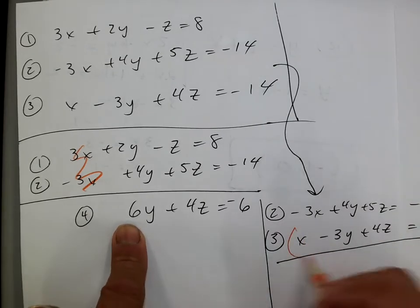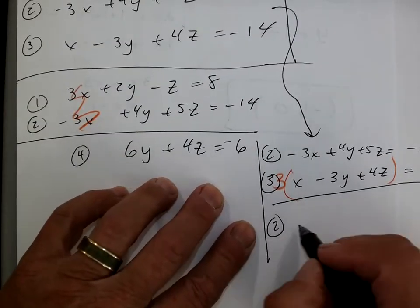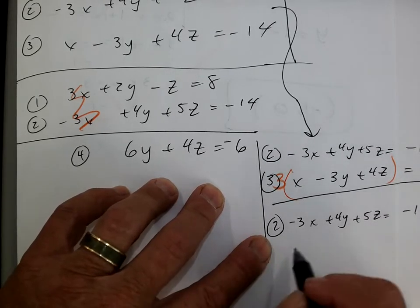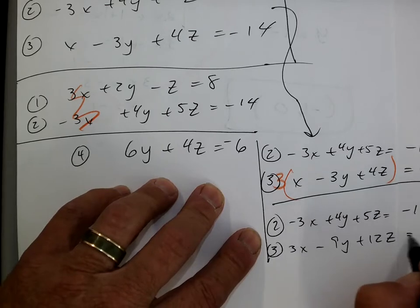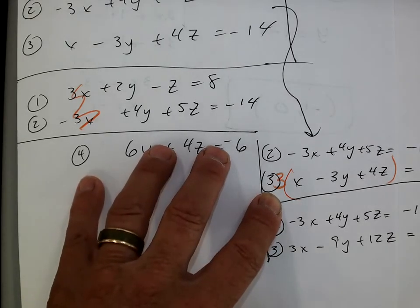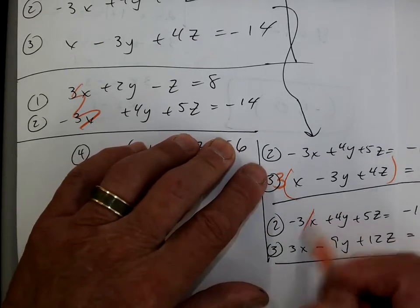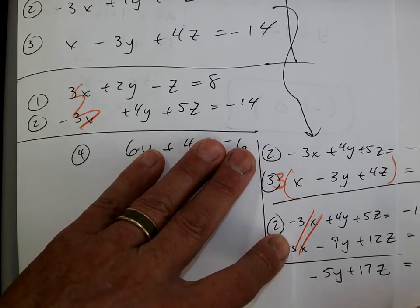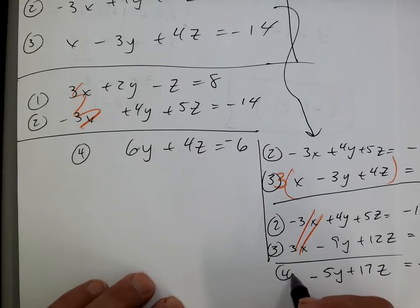So just multiply this by 3, because that will cancel my x's. Rewrite equation 2 as is: negative 3x plus 4y plus 5z equals negative 14. Equation 3 changes to 3x minus 9y plus 12z equals, what's 14 times 3? Should be 42, I'll bet. Yep. How about negative 42? Okay, there you go. So when I add them, boom, those are gone. I get negative 5y plus 17z equals negative 56. Okay, now that's equation 5.